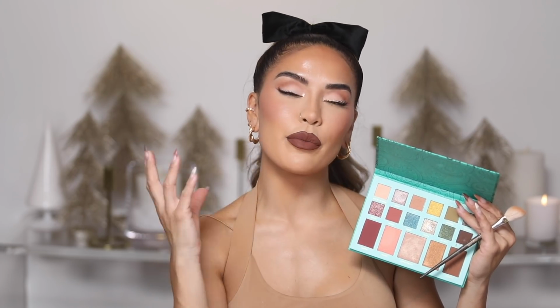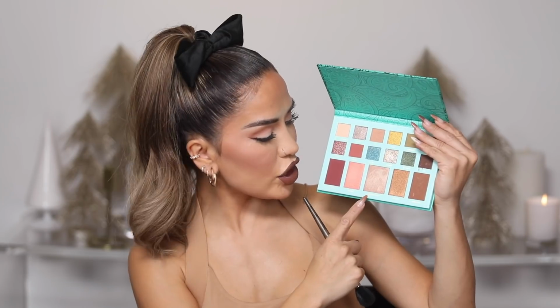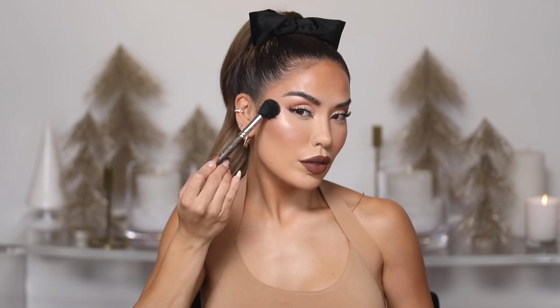So it's important to add a little bit of moisture to the skin so that when the highlight goes on, it glides on a little bit more on a dewy, tackier surface. And I feel like it just adds a little bit of radiance as well. I'm gonna be tapping into the shade Summer Twilight and adding that as the highlight to my high points of my cheeks.